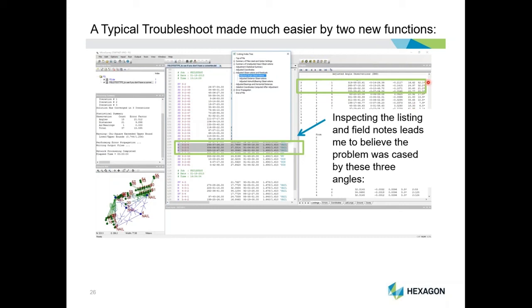This is another area in the program where you're looking for a number that approaches 1. I'll notice how those 3 measurements have the greatest value in that column, and they're noticeably larger than 1. So that generally is a sign that the measurement doesn't fit well with the overall adjustment.